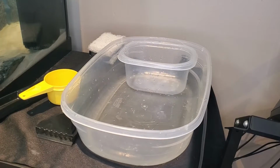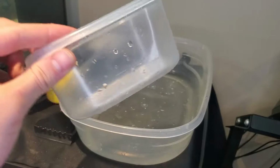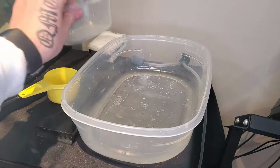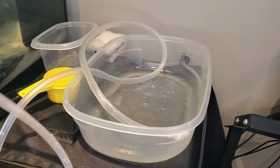So the first thing I'm going to do is fill up the container for Mew and then get him in there. I'm going to scoop him up with another smaller container because, like I said, he doesn't like me picking him up. So we're just going to scoop him up with another container and be very, very gentle. So here is the container we're going to use. I'm going to use this container to scoop Mew up very gently. I'm going to use this container to put him in, to feed him in. And we're going to show you guys feeding him up close, because I haven't really got to feed him up close or feed him with my fingers yet. So we're going to try it out.